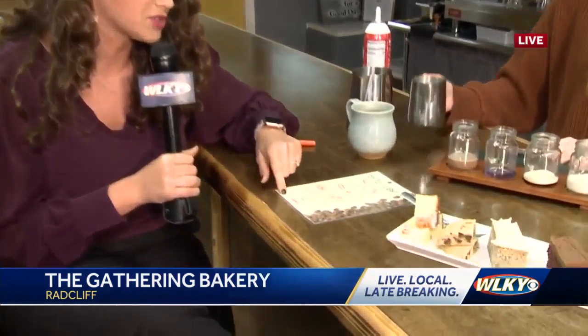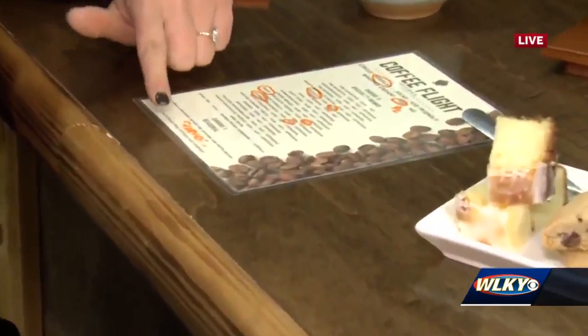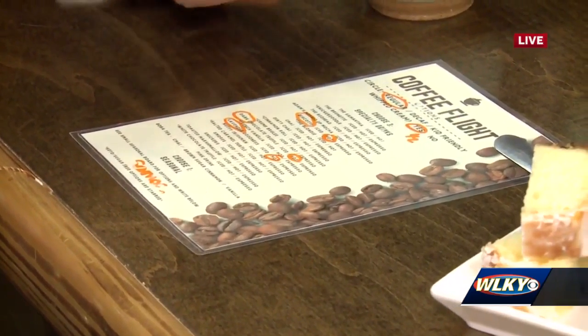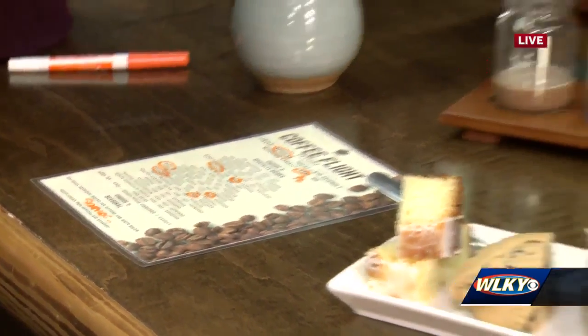For the coffee flight, the menu is pretty long — there's a lot of options. I chose dark chocolate, and so did Mo! I've been looking at the list of coffee flight options so I can choose three specialty drinks and one seasonal. My seasonal I've already picked — it's Samoa, because girl scout cookies, why not! I also picked a lavender goodness, a dark chocolate truffle, and a biscotti, all hot.